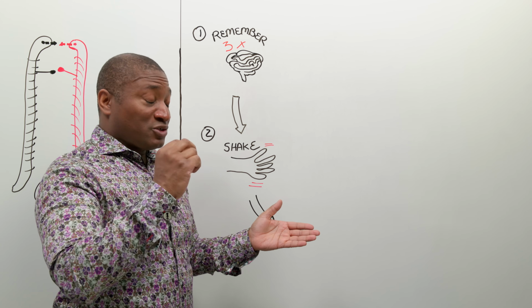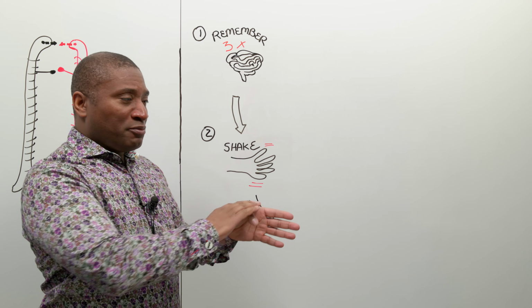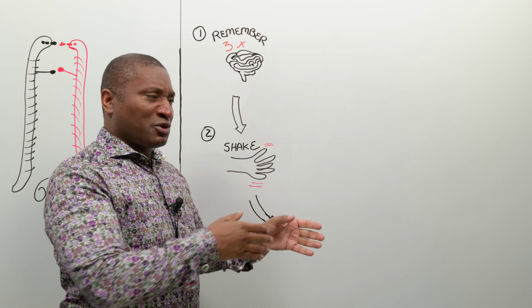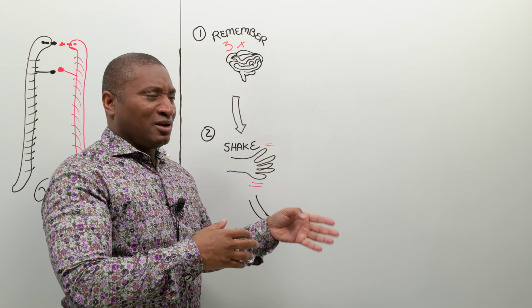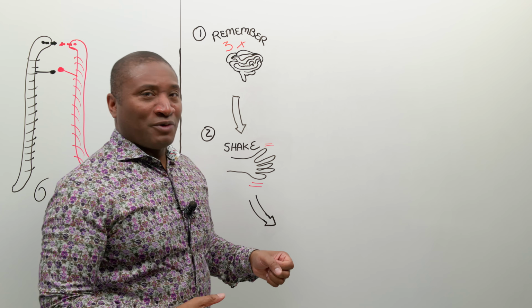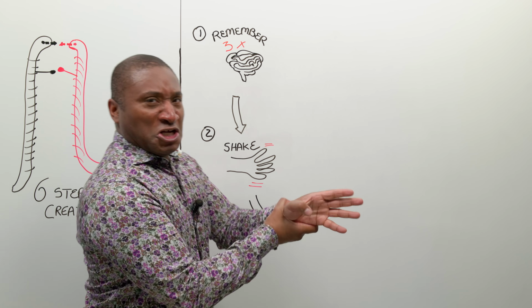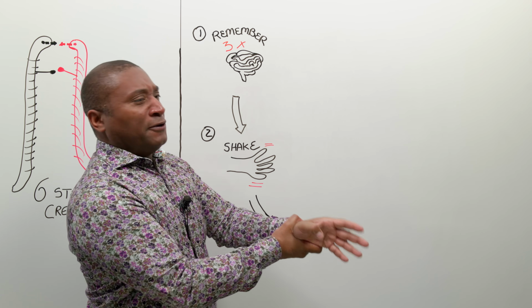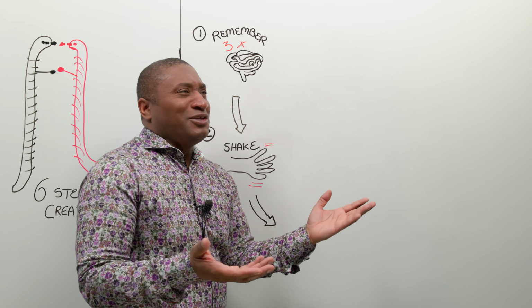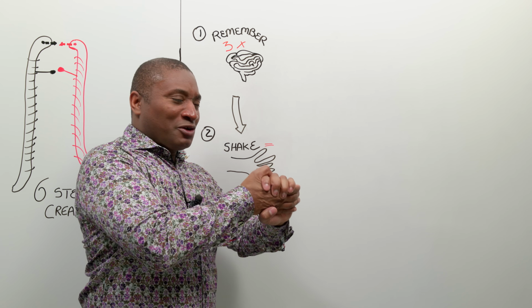An important point I should start off with: I want you to go in firm. Firm means you meet what they do. If they're being strong, you're stronger. If they're weak, don't be too weak, but don't be overpowering, like trying to crush their hand. We've all met that one person who's like, hi, I'm the man. And you're like, okay, uncle. Why do you have to do that? But you want to have a good handshake.